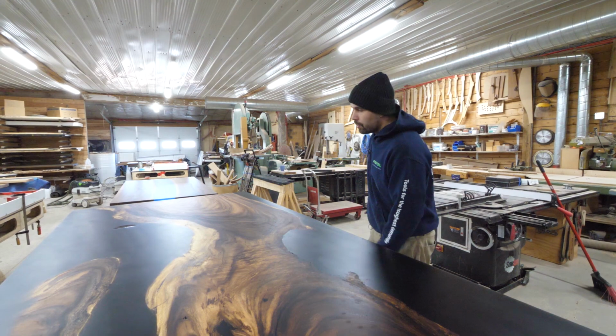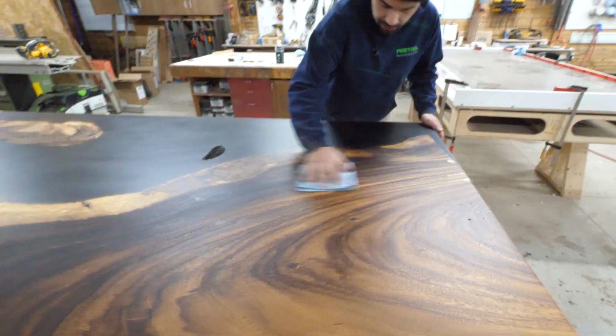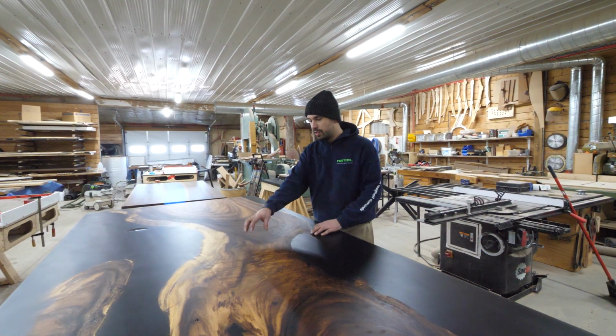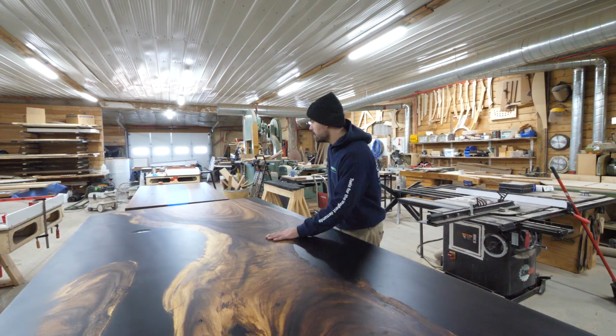Then from there, went through our CNC again, sanded it. Now we've got finish on it, which we're going to add a little bit more later just because this is a wood from South America. It really sucked it in a lot, so we're going to add a little bit more in so that we really get the protection.